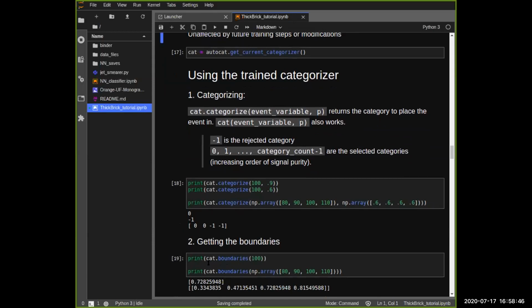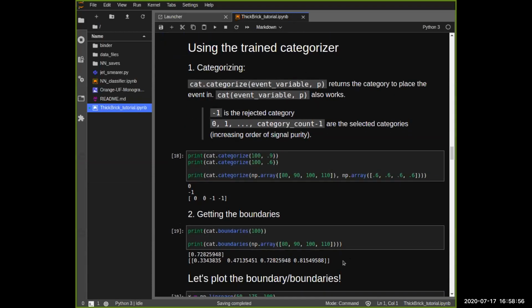You just say cat.boundaries of 100, or you can also pass an array of invariant mass values, and it'll give you the corresponding boundaries. Note that your output is a list here. Now, why is it a list? That's because you can have multiple. So in this case, there's only one boundary, the boundary between rejection and selection.